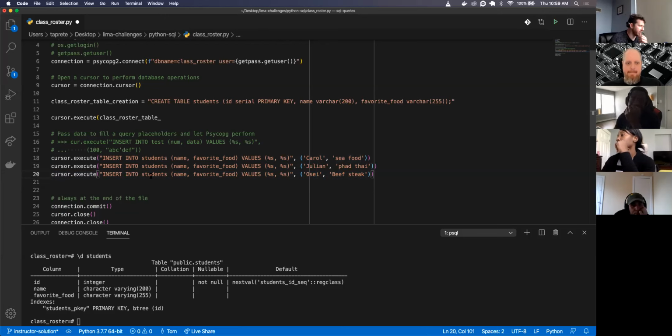So when we're inserting data, we insert into students name, favorite food, values, and where we would normally put the actual values, we put %s as a placeholder, followed by what we actually want to put in there. So this execute method takes in two parameters, the SQL query, as well as the values in a tuple.